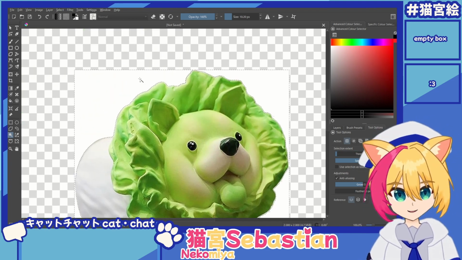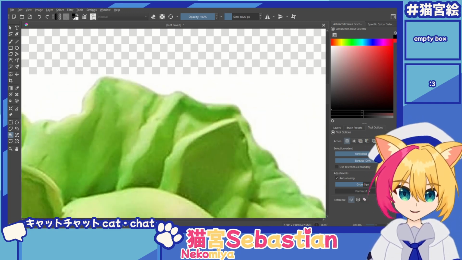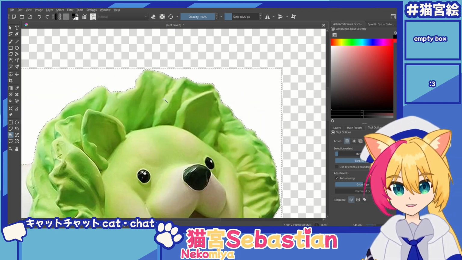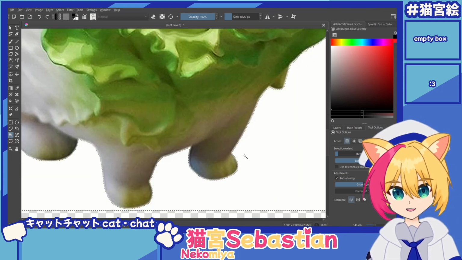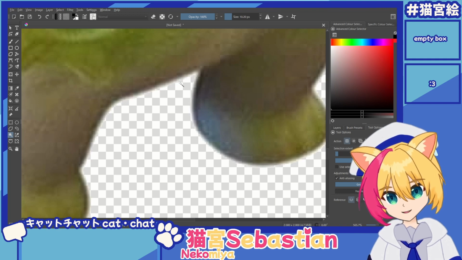And that's a lot better. As you can see, we're getting much closer here. Let's try 6. There we go. Now we're getting good coverage of the whole thing, and then you can just delete those pixels, and we've got a pretty good outline.